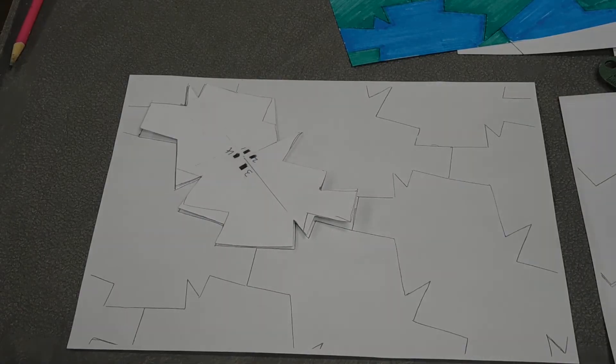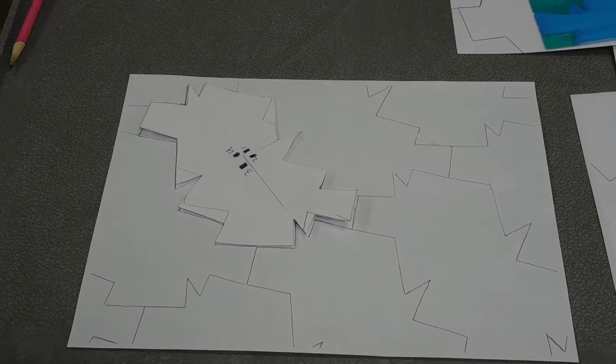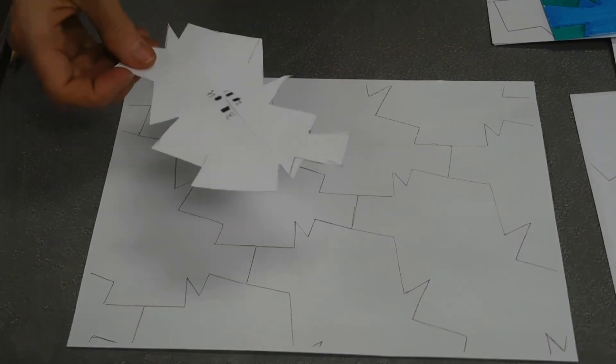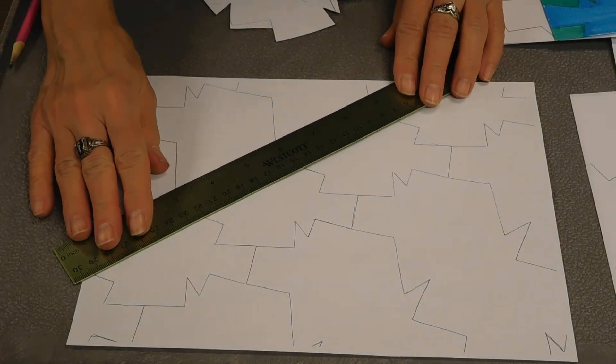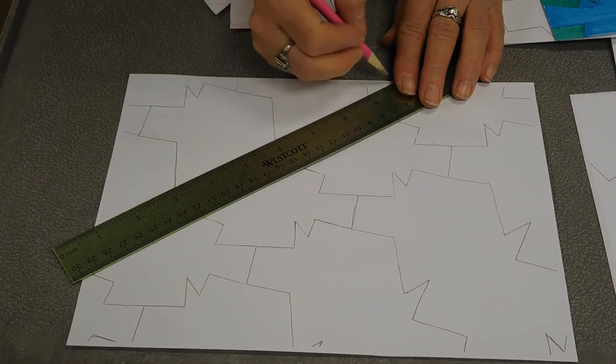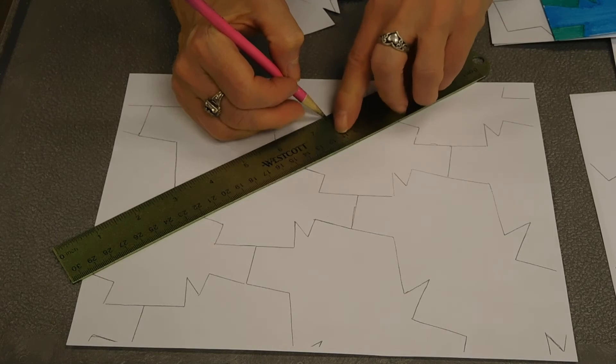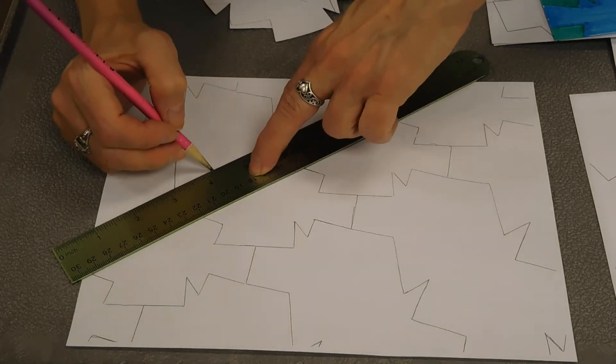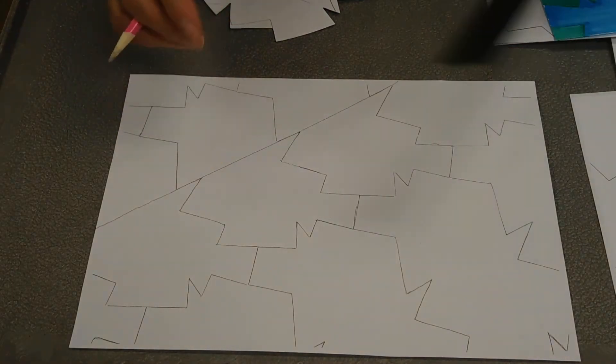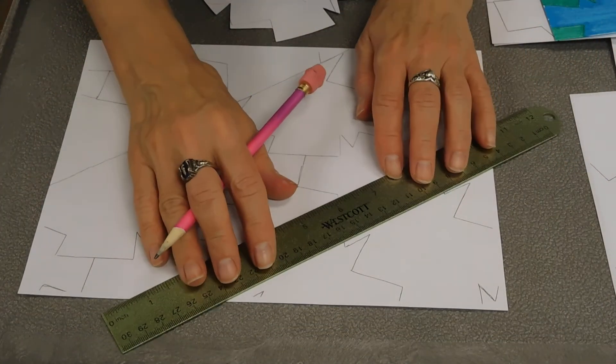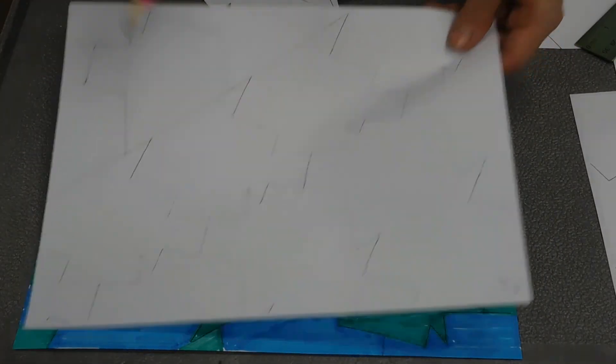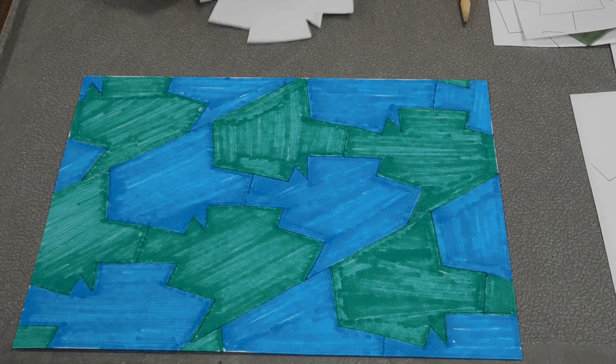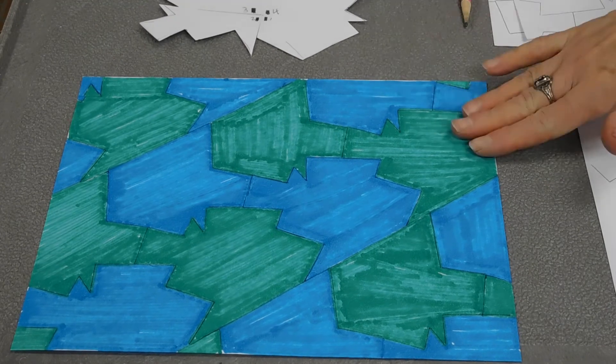So with the tessellation that I made from this shape on the angle, I took my ruler and drew a line separating the tessellation into two. And from that, I colored one part blue and one part green. And so that tessellation looks like that.